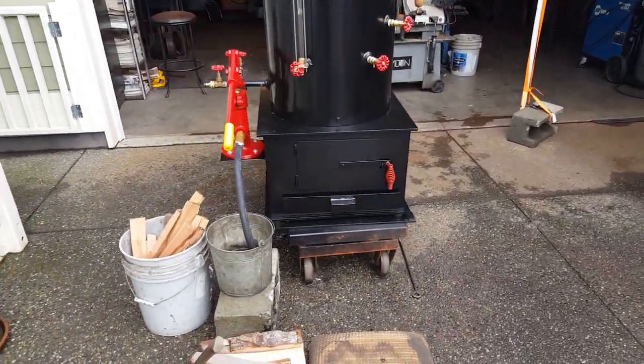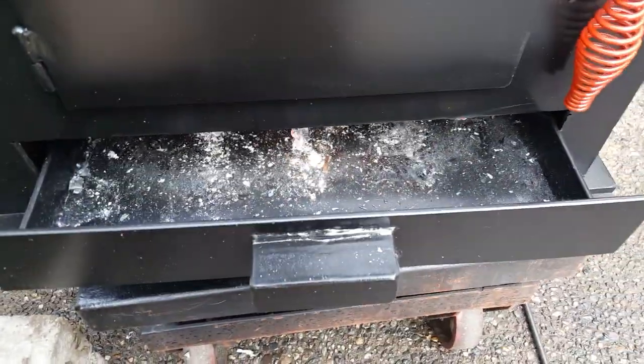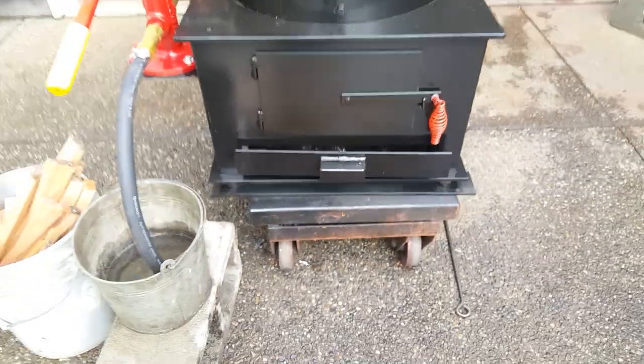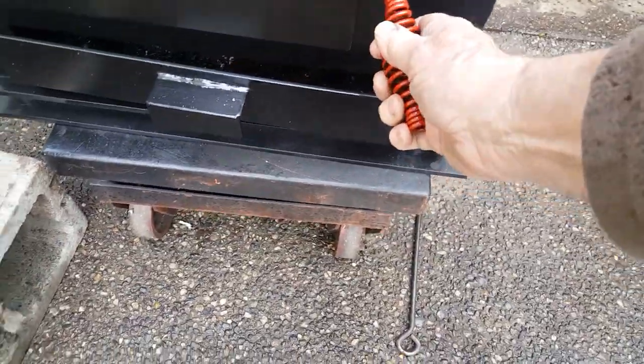Ash pan is down below, right here. It's hot right now, so it's a good ash pan. This handle does not get hot. Stays nice and cold. Amazing.